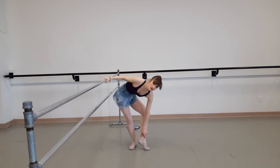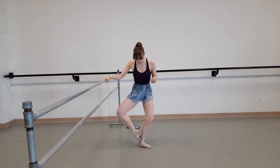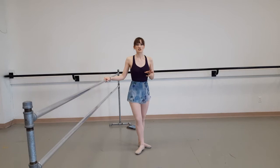So we've talked about this bone right here. It's this little kind of divot right behind that bone. That's where your foot goes, or right above it, so right in this little area here. And that's the position I'm using for my consecutive plié relevés on my inside foot.